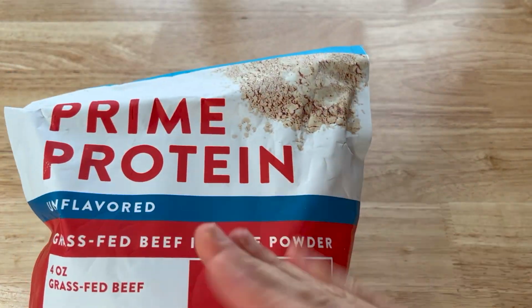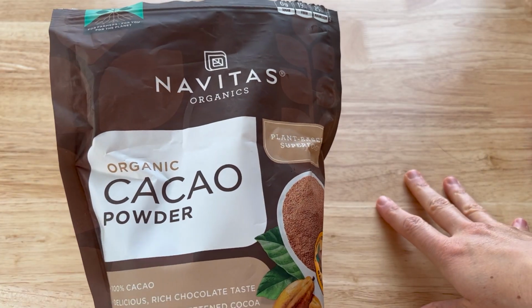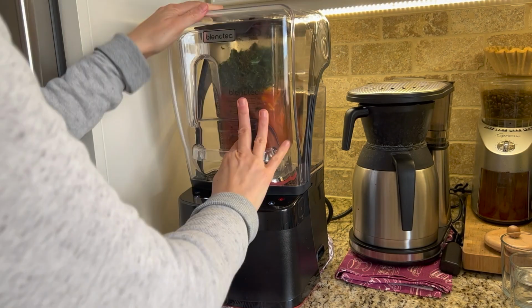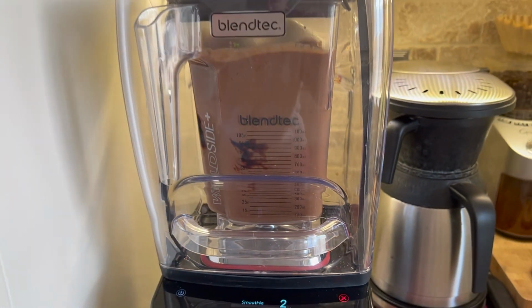Lastly, I'll share some of those superfood powders and supplements that I usually add to my smoothies to add nutrition and flavor. And these are things like cacao powder, vitamin C powder, mushroom powder, broccoli sprout powder, and more. And finally, I'll share my thoughts on the best blender because I have tried quite a few different blenders and I have a few opinions I want to share with you. So let's go ahead and jump into today's video.